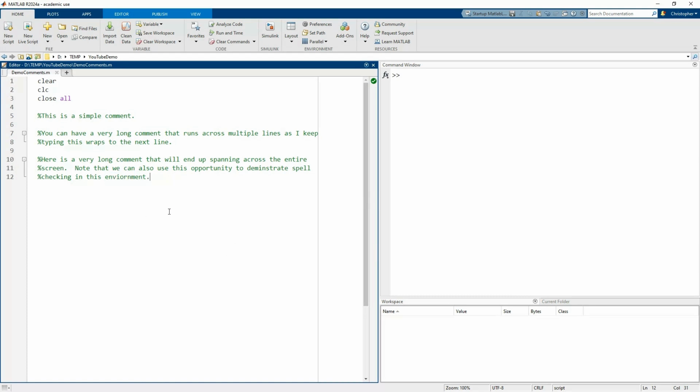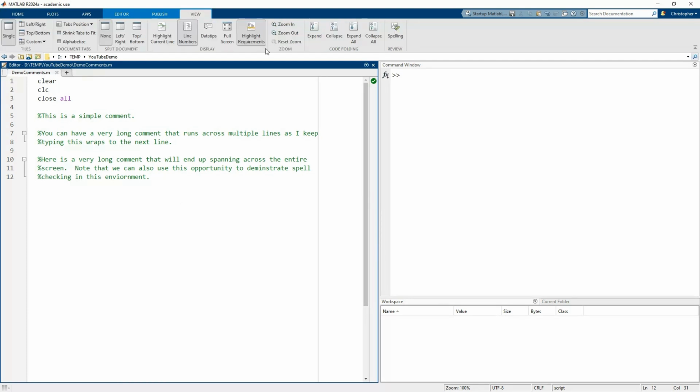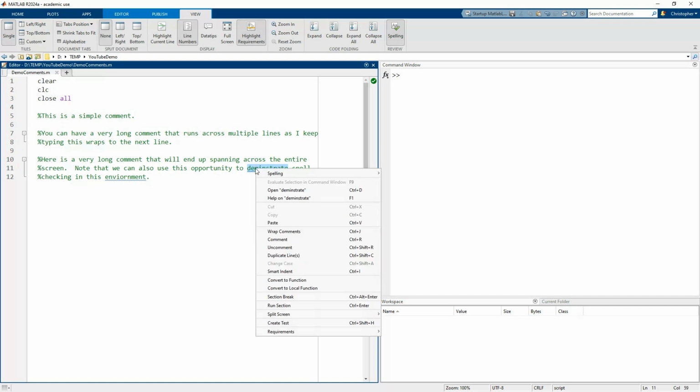This is actually a new feature in some of the newer versions of MATLAB. In fact, I'm running 2024a right now. I'm not entirely sure where they introduced this feature, but if you come up here to the View tab, you can now click on Spelling over here, and now check that out. Isn't this kind of cool? Now within your comment, MATLAB does actually underline and call out where you may have spelled some things wrong. So again, you can do just like you would do in Word.